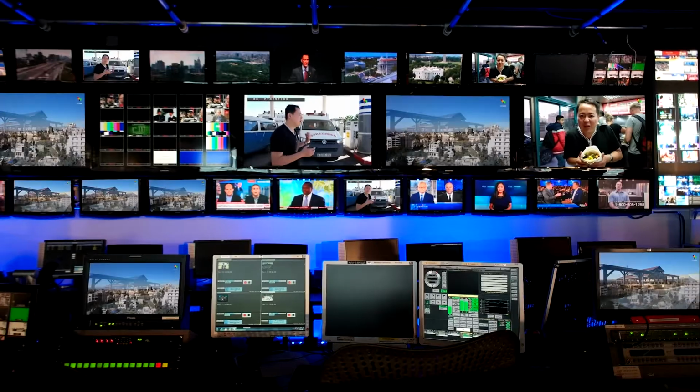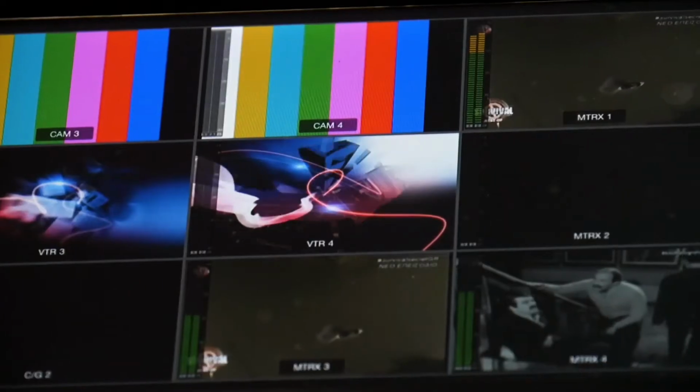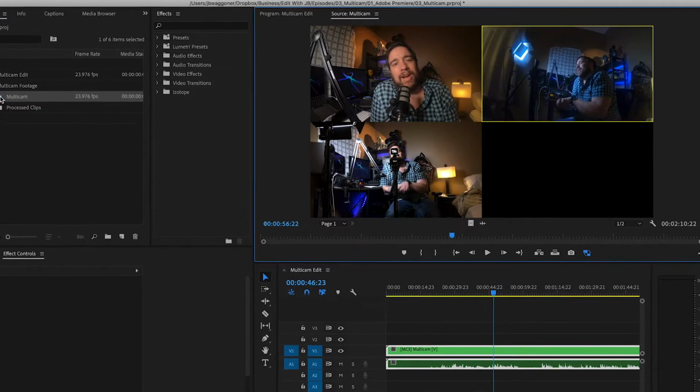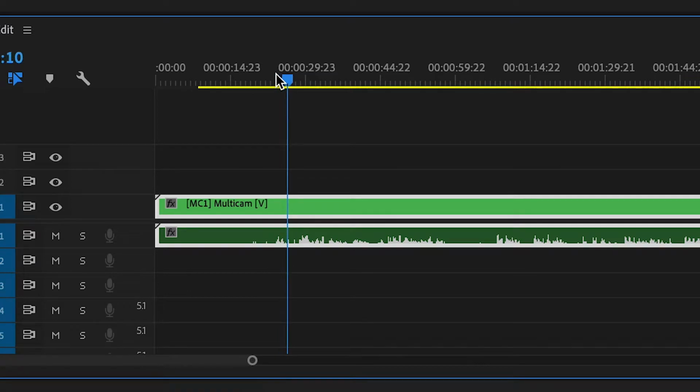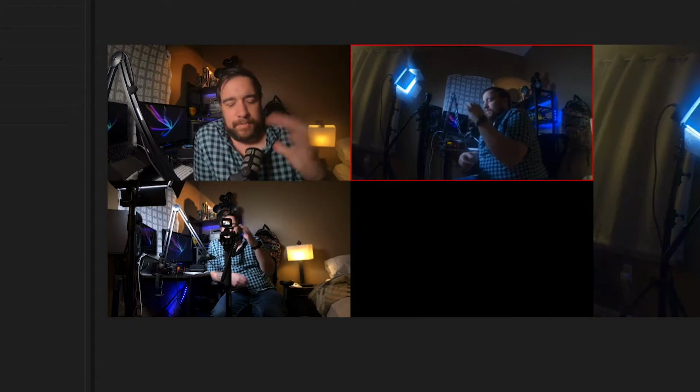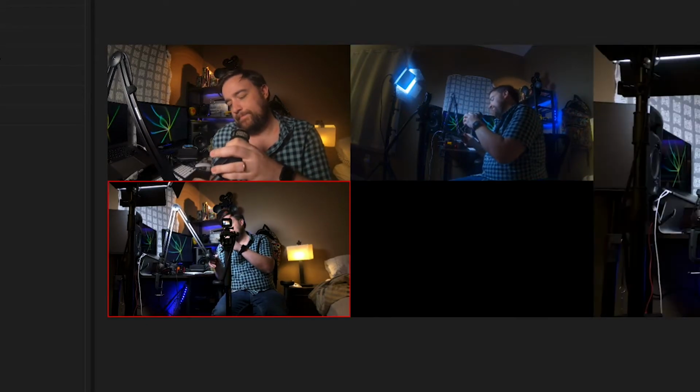What is multicam? So if you've ever been to a television studio, or maybe you work at a church and they've got the production studio in the back where they have the many different cameras and you see all the different screens with all the feeds, and that's really what Premiere is letting you do inside of multicam. You can link many different cameras all together and then just play the timeline and choose which camera you want to go to next. And you can do that all inside of the timeline.